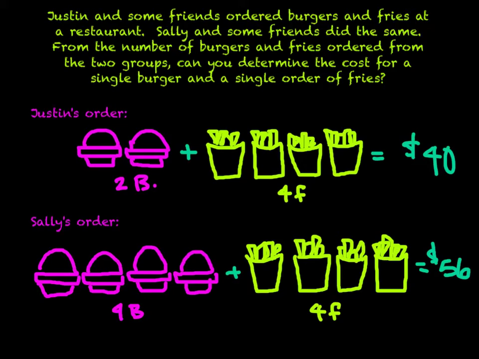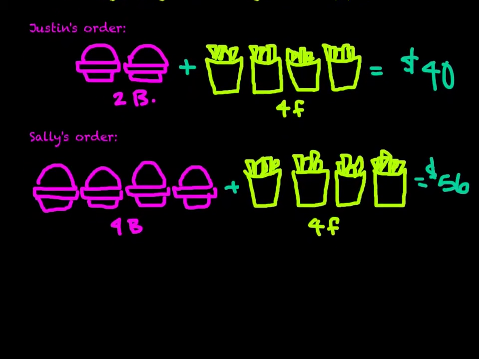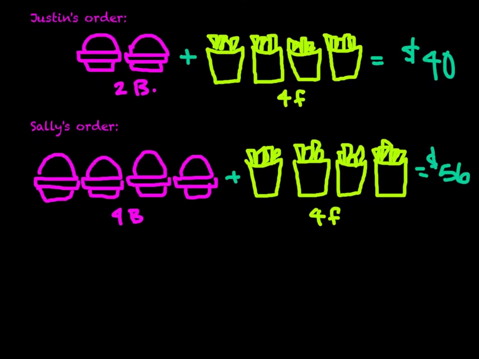Looking at this, we can combine these two equations, we can combine these two scenarios and do the following to figure out what we have going on. I can either look at it very symbolically or I can look at it with just the symbols that are there. We'll first start with the symbols. When I see this, I want to think back to those coins and the pouches that you had in 7th grade. In this case, instead of coins and pouches, we have burgers and fries.